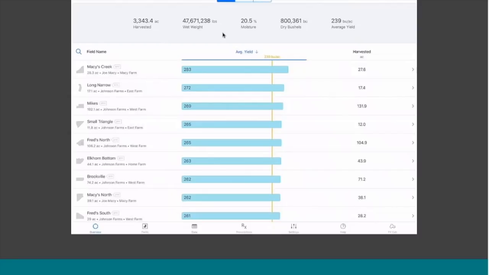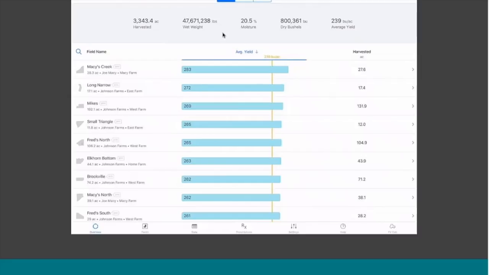And so as the data shows up, you start getting reports, and I'm looking at it on an iPad right now, but anyone in your operation could be looking at it on their iPhone or Android phone as well in real time as harvest progresses. One of the really nice things about this platform is that you don't have to do anything different than you already do. You go in the field and you do tillage. You go in the field and you do planting. You spray. You do fertility. You harvest. And all the data just shows up automatically on the phones and iPads of everyone in your operation, so that everyone has immediate access to those details that they might need to know to help them work more effectively through the season. And this is an example of harvest.